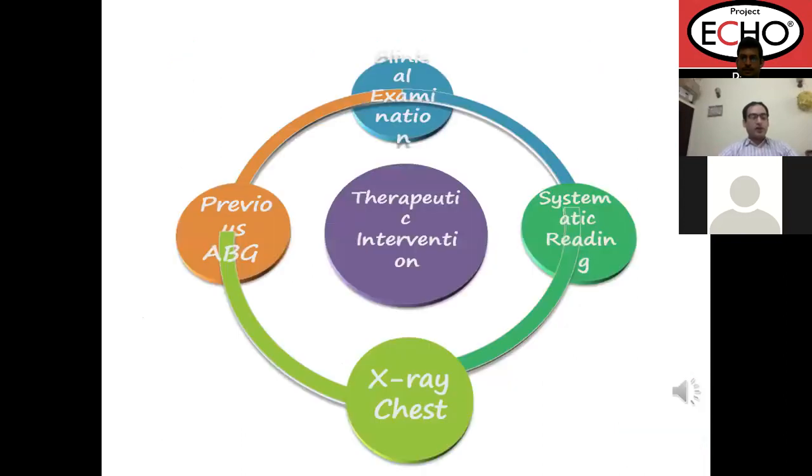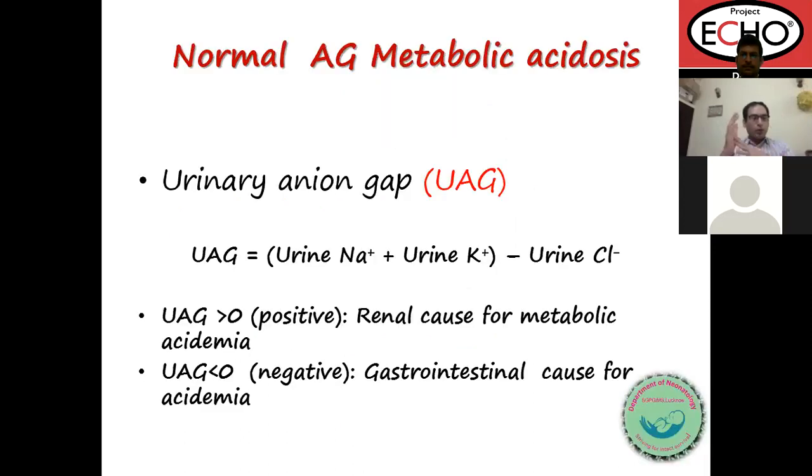The other thing which I have not covered is metabolic alkalosis. In metabolic alkalosis, we usually divide into two, whether it is chloride responsive or chloride resistant. If the urinary chloride is less than 10, it is chloride responsive. That is, the treatment relies on volume replacement and potassium replacement. And if the urinary chloride is more than 10, it is chloride resistant, and it is usually because of aldosterone excess. There the treatment is aldosterone antagonists like spironolactone. Sometimes we have to use indomethacin and amiloride also. Next slide, please.